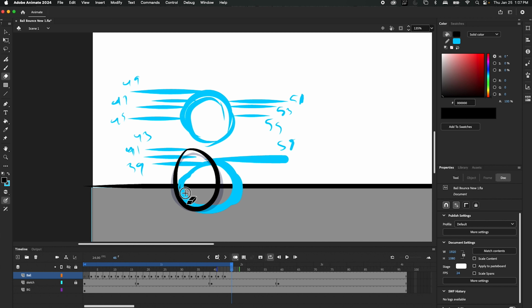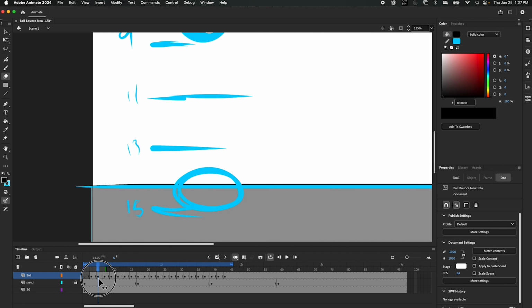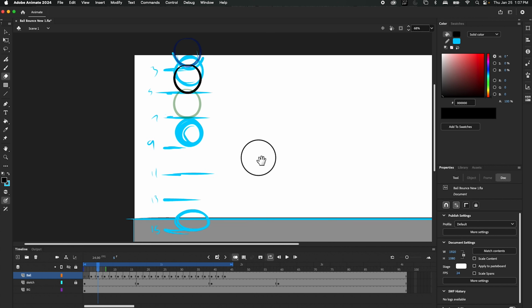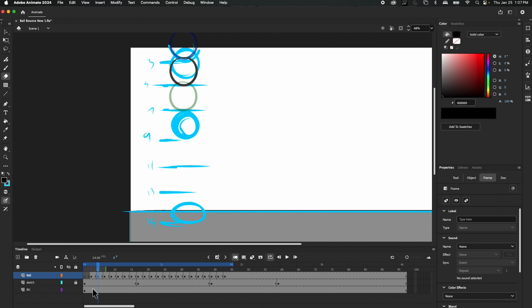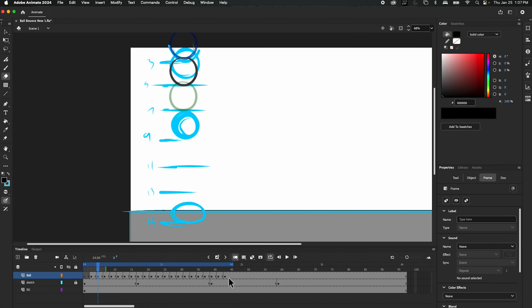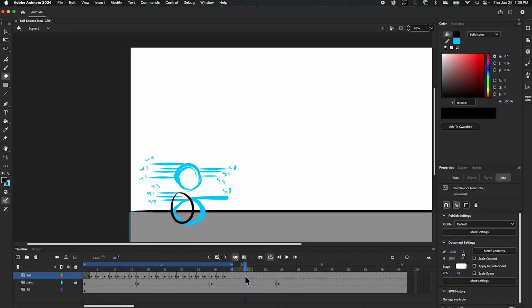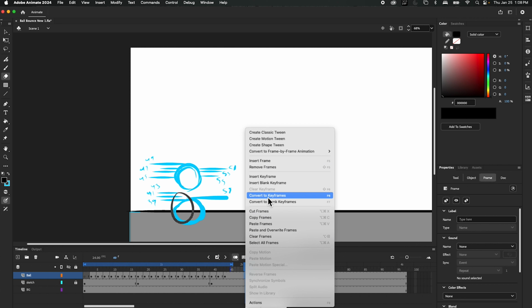So 39, and I'm hitting on 49, but I want to make sure it's a sphere by then. So let's copy one of those original spheres. Let's zoom back out just to make sure I'm on track here. So I'm going to copy the frame. Let's go to 49. There it is. Paste the frame.